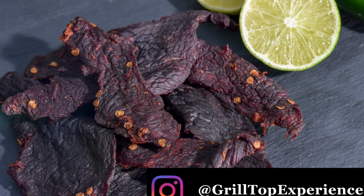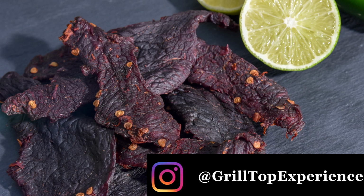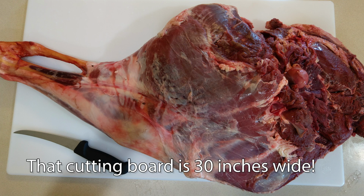Today, we're making Chipotle lime jerky. It's hunting season, and there are lots of opportunities to get game from some of your friends. One of my buddies gave me an entire elk hind quarter, which if you haven't seen before, is absolutely huge. I got 31 pounds of meat after butchering it myself, and I had a few odds and ends pieces that weren't quite big enough for roast, and I wanted to turn those into jerky.